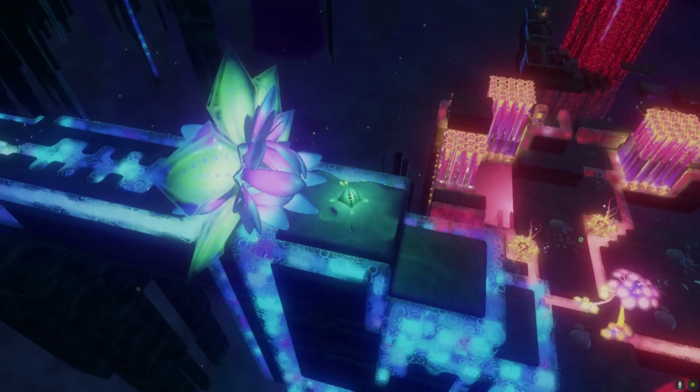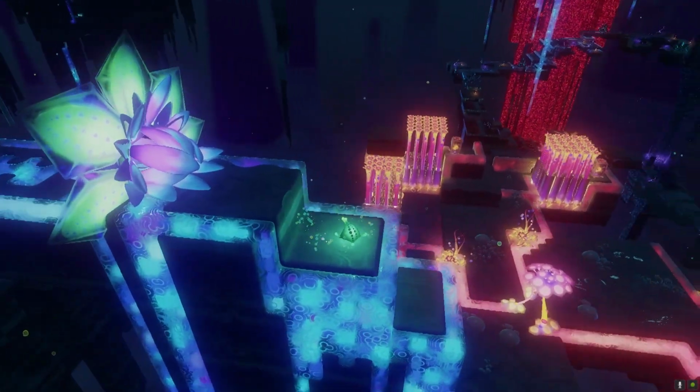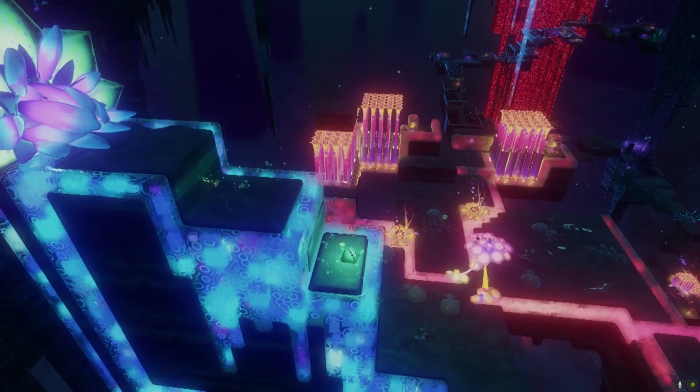What I'm going to show you today is an indie project that I've been working on with a local developer in Vancouver. And we're doing some really interesting things using the Wwise plugin to procedurally animate some of the visual effects in the game. So I have the game up and running here, and as you can see, it's a colorful platform puzzler.